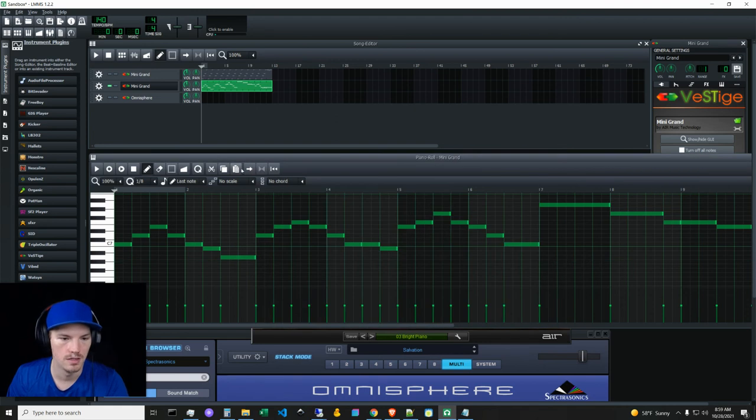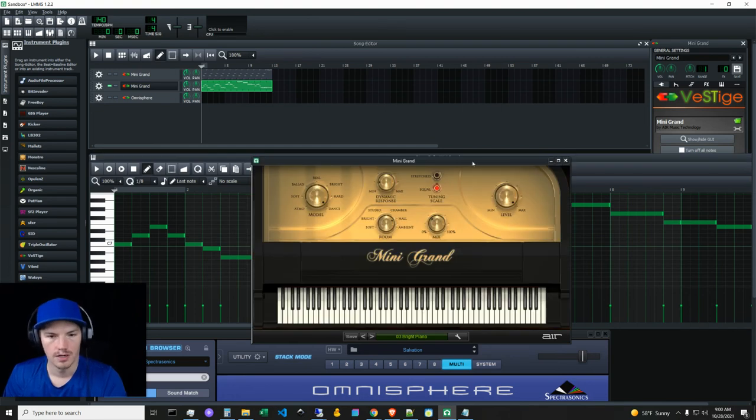The crazy thing about MIDI is, once you get your notes down, if you play them with an instrument or compose them on the piano roll, you can come in here, select a note, and move it around. You can change the length of it and the pitch, and you can also do velocity here, but that's probably a lot more complicated to do. But anyways, check out this piano. It's a mini grand piano of some kind, and I got this on sale on JRR Shop a couple years ago for like $15. Listen to this.